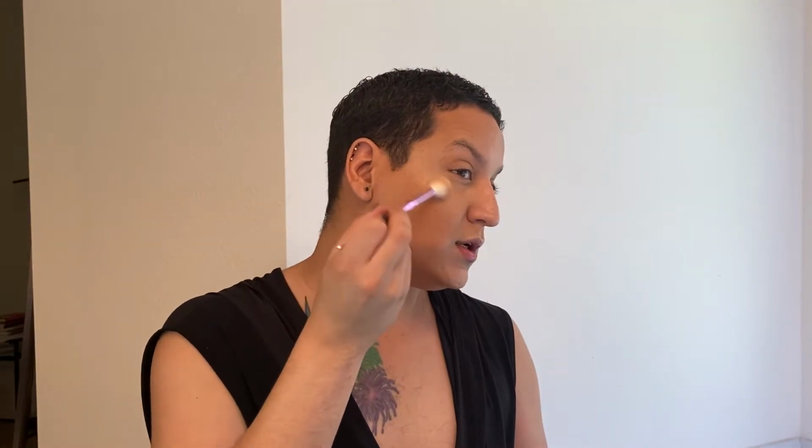What I've been doing lately for a really soft, pretty glow is taking illuminating setting powder. I have the Rose Set and Glow setting powder, and it's an illuminating powder. It's beautiful, and I just love how soft and pretty it is. I'll take just a little bit on my highlighting brush and add a little bit. That's something just to pick her up. And like I said, I like my everyday makeup to be very versatile, so I can go anywhere and the makeup isn't the focus. It's just me. Wow. I love this illuminating powder. It's so soft, so pretty, so supple. So yeah, we have that.